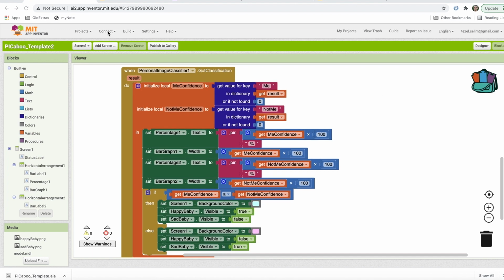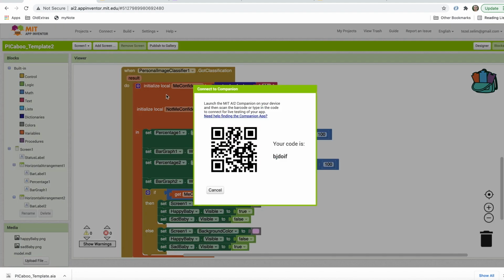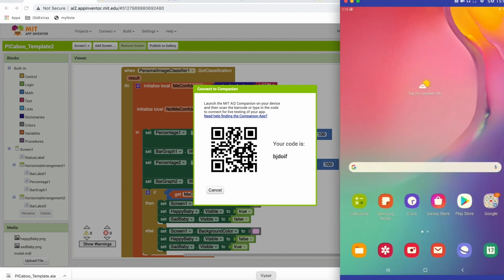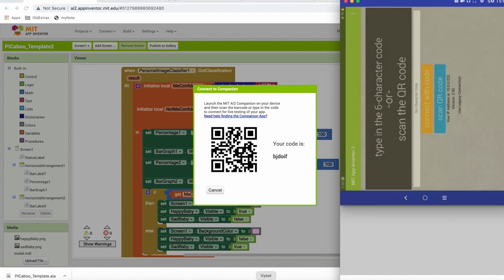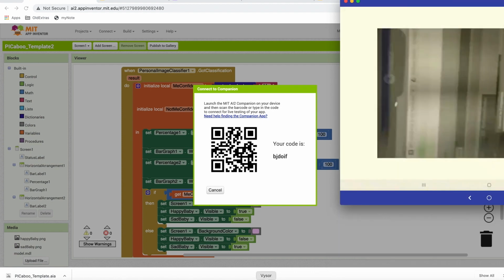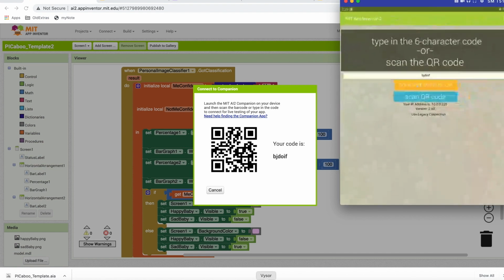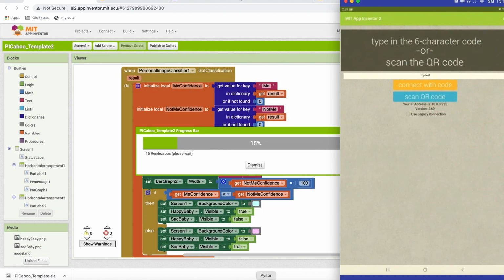So what I'm going to do is go to Connect, AI Companion, and the QR code shows up. Let me show you my tablet here. I'm going to quickly scan, and when I scan that, this is going to take a few seconds.